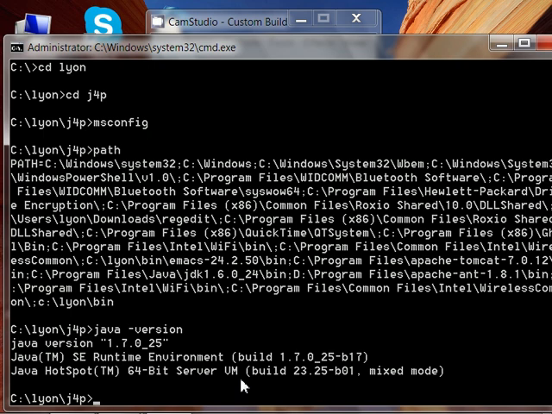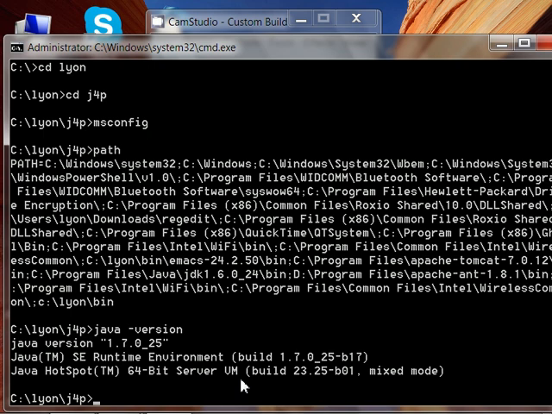But check it out. My path is showing JDK 1.6, but when I type java -version, it says JDK 1.7. That must mean I have two different JDKs. It probably means that my path variable is essentially wrong, and now I have to go fix it. Fixing your path variable so it's consistent with the JDK and the commands that you're running is absolutely essential. So this is a good life lesson right here. My path is wrong. How do I fix it?